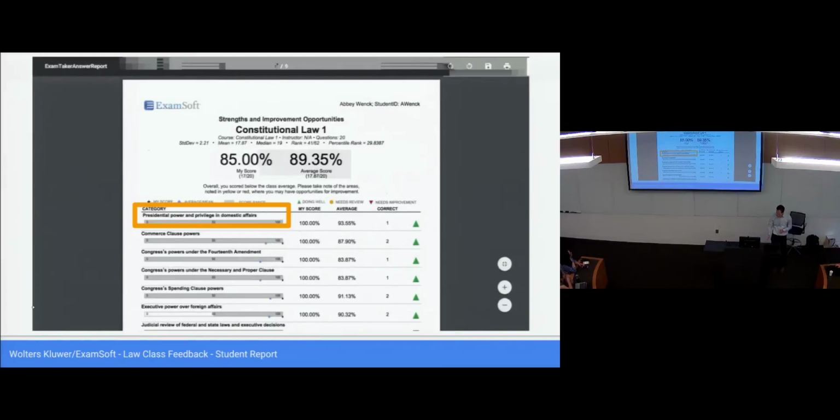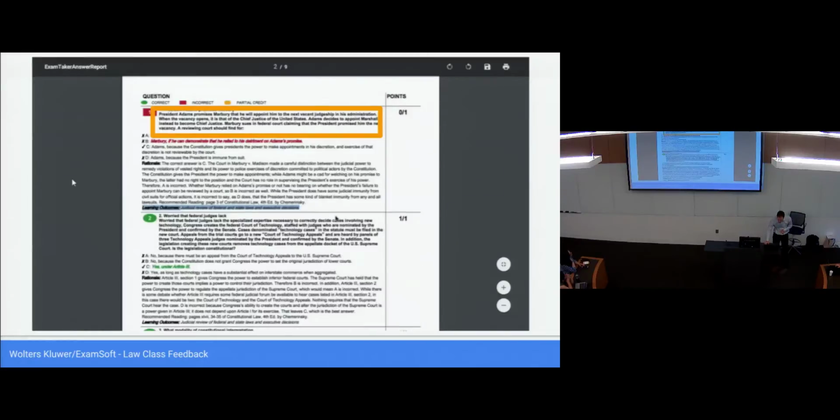You can also release reports to students. You don't have to release the average score. You can customize this. But the learning outcomes are also listed there. If they scroll down, this is another page in a PDF report that's sent to students. You can see the question, the rationale, along with links to learning outcomes and text, okay?